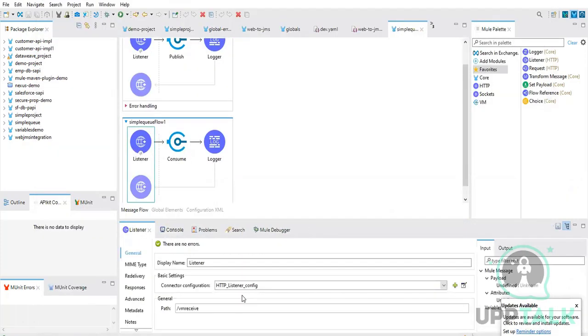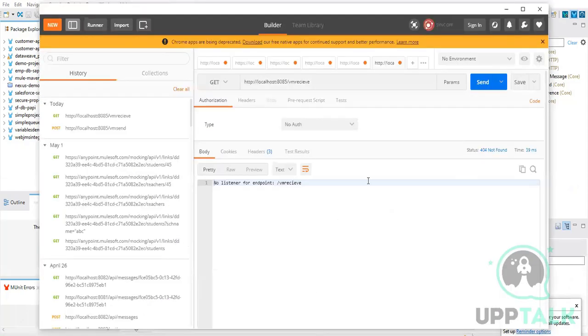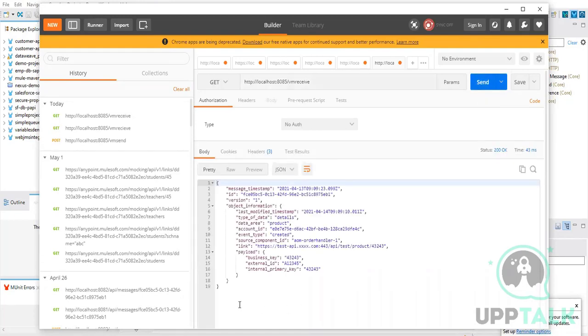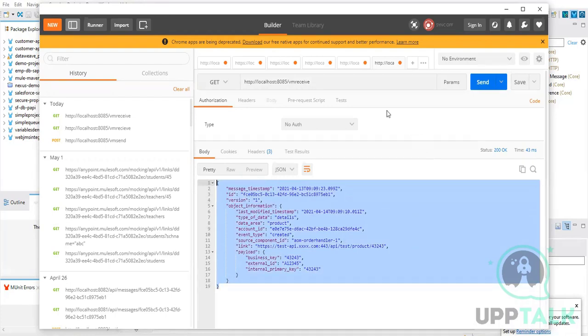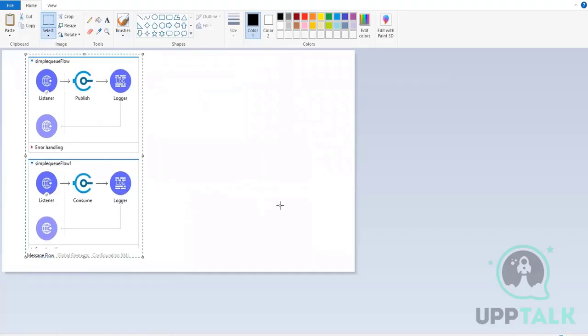My spelling is wrong, so I copy this one and try again. I got the message. So one I post to the VM and the other I retrieve from the VM. Assume this is the flow.